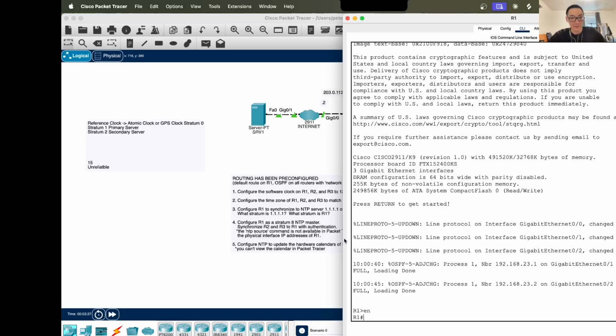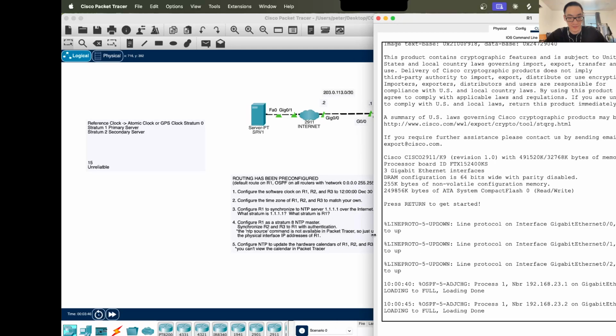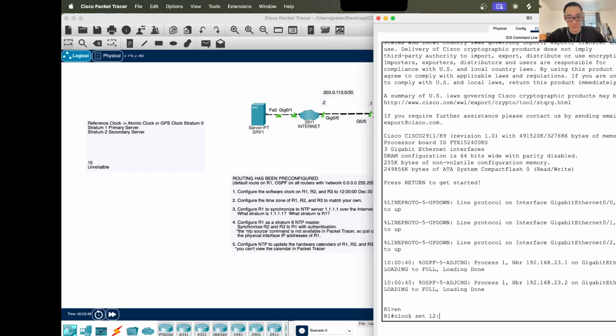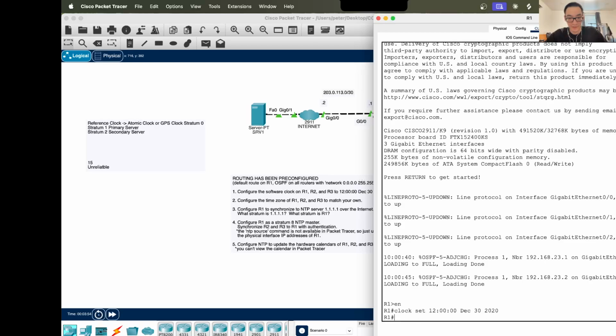On R1, let's do clock set to 12 o'clock December 30th, 2020. By default, the time is set to UTC. Let me show clock.